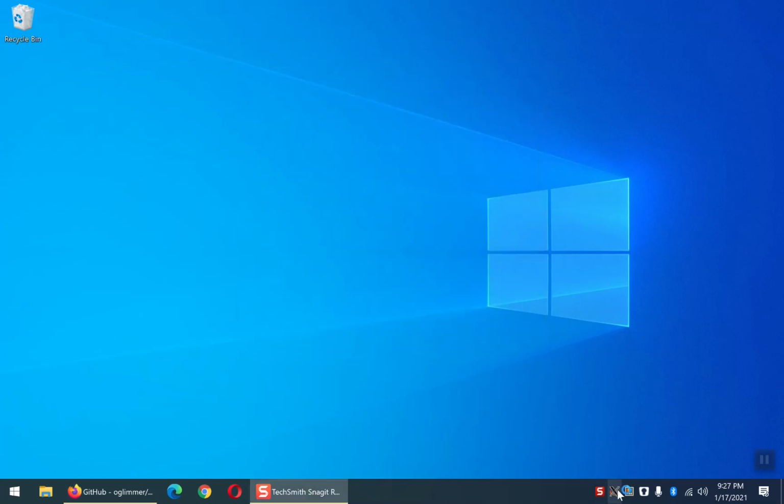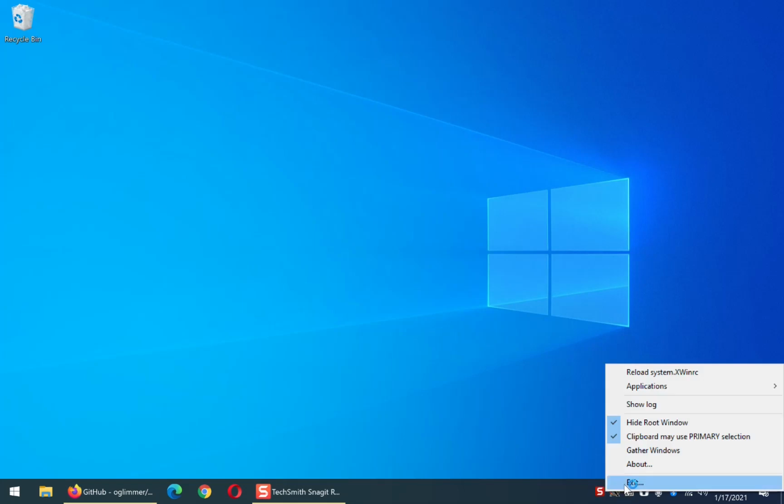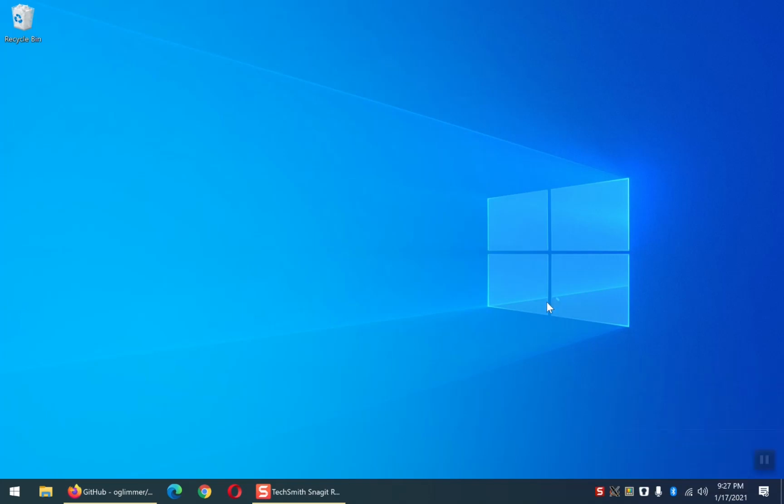Good. Now here it is. The X11 server is started. I would also recommend to disable this one here. I mean, you probably know that Linux has not only a clipboard, it has also a primary selection. From my point of view, this doesn't work super well with Windows, so I would just remove it for now.